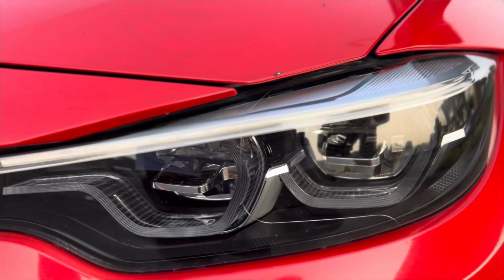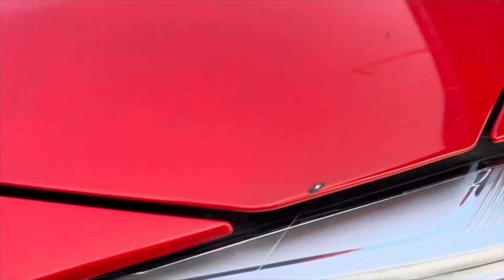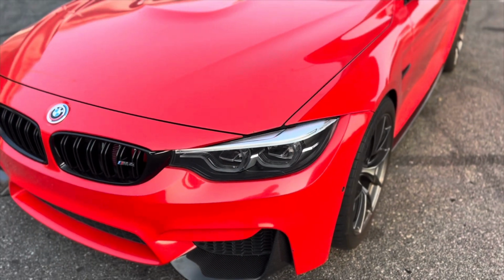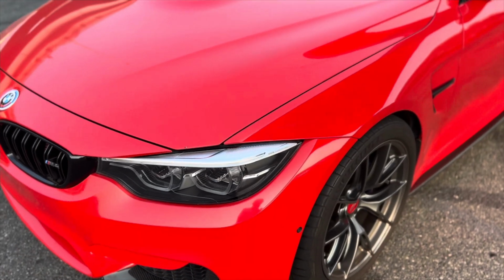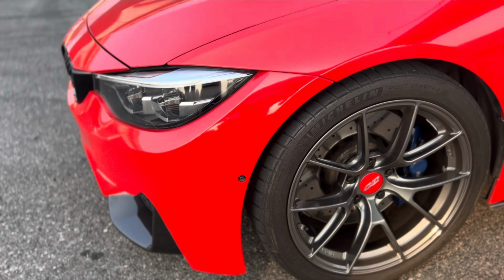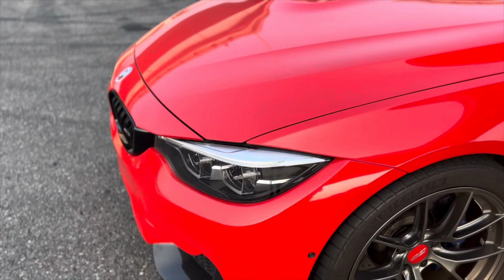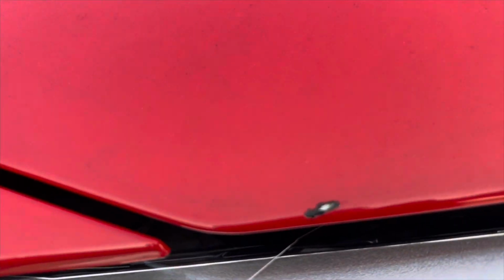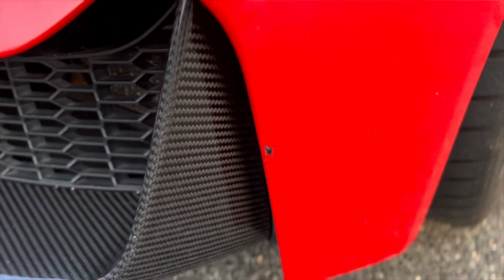Thankfully, the headlights are safe. So I'll take that any day. I'll take this, I'll take that, and I'll definitely take that over damaged headlights. The story behind that is I was merging onto the highway, and in the right lane ahead of me that was already on the highway was a Benz, a GLS, the big family SUV. He runs over a piece of wood, which splinters off, and as soon as I merge onto the highway behind him, boom, I get that, and I get one of these.